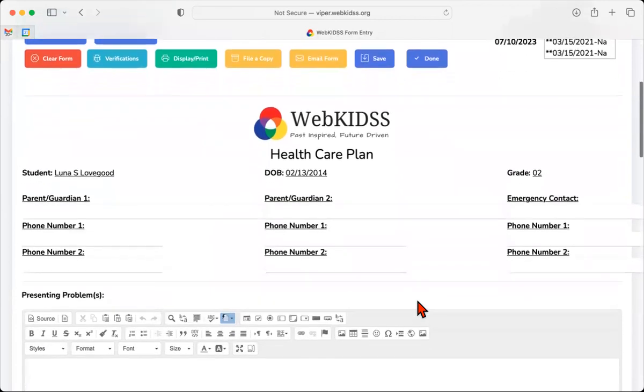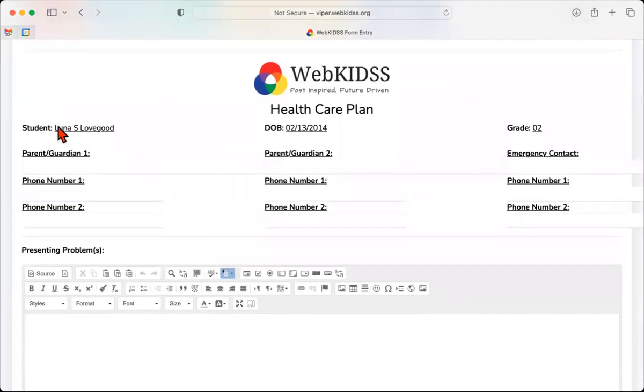And if you look at this form, it will automatically fill in the student's name because it's a student form. It has their date of birth, their grade level, and then this information is manually typed in instead of generated from the demographics screen because you may have some students with a legal education decision maker whom does not live with the student, for example, an educational advocate. You wouldn't want their information to pop up here if there was a health emergency.